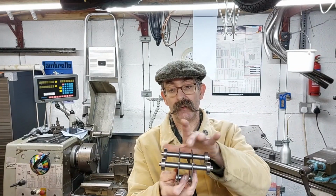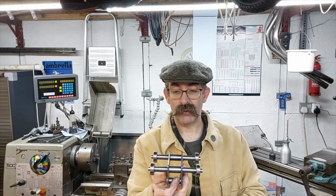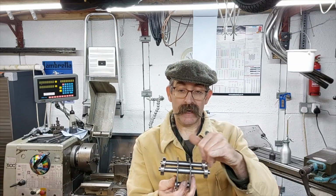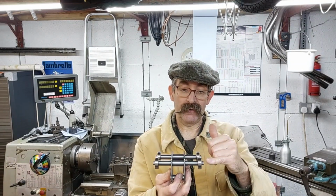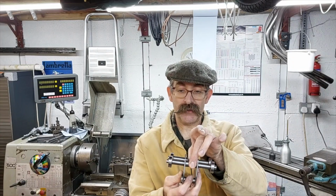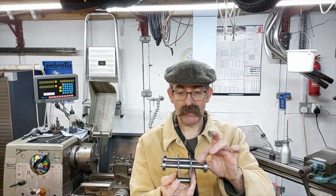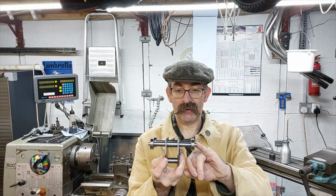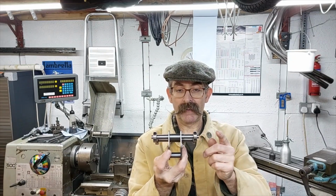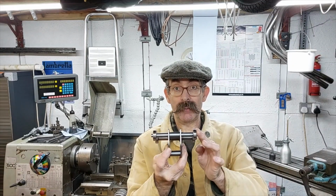So the first thing to do was turn up the two shafts. These were steel rod that I had laying around. I turned up one side small enough to go through the plate with a little shoulder for the plates to butt up against when it was assembled. And then at the end of the shaft, turned down again for the bearings to fit on. And I made them a little bit bigger than the bearings so that they could be push fitted on.